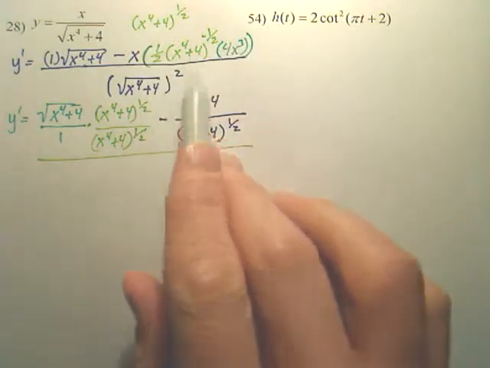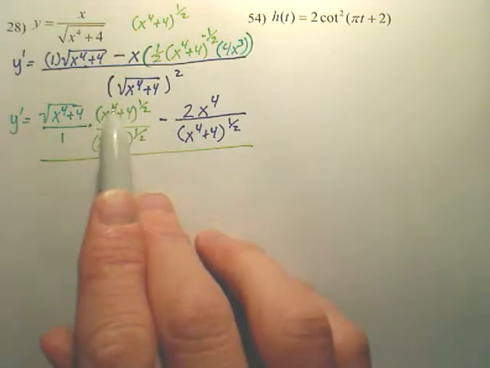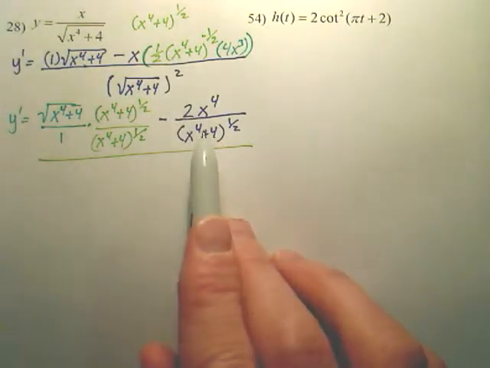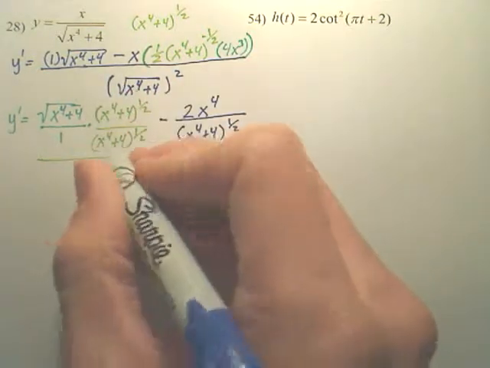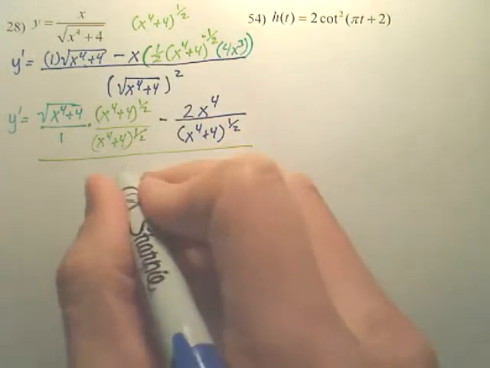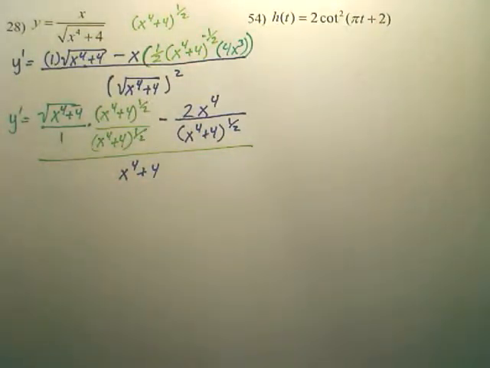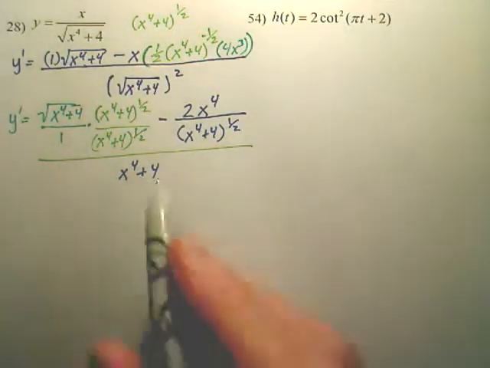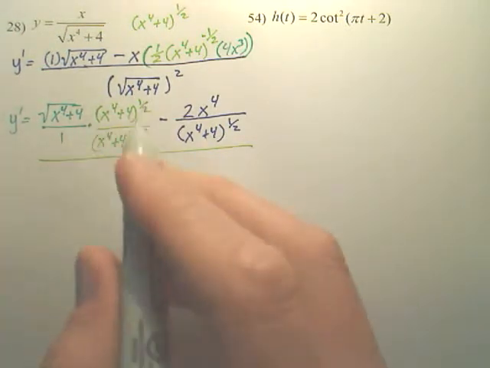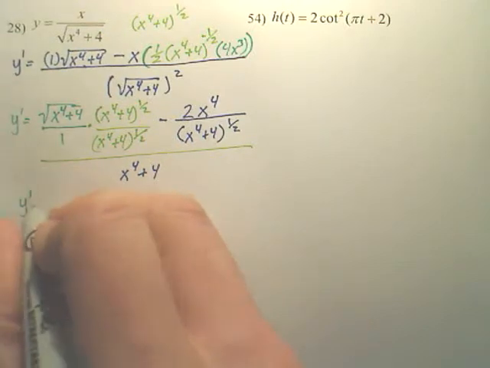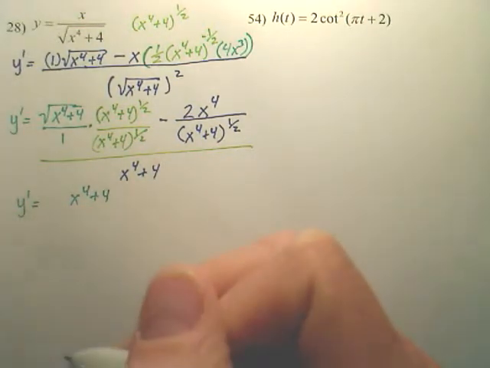So this second piece is right here in blue. The first piece is right here in light blue. And here in green, what I did is I had to find a common denominator. So I was looking ahead, trying to squeeze in the common denominator. And on the bottom, a square root squared is simply going to be x to the fourth plus 4. Now this is the top divided by this. Now when you multiply this times this, it's kind of nice. You're left with simply x to the fourth plus 4.